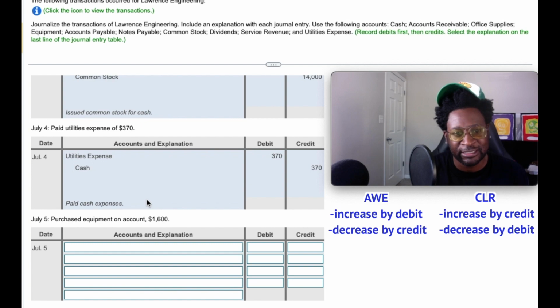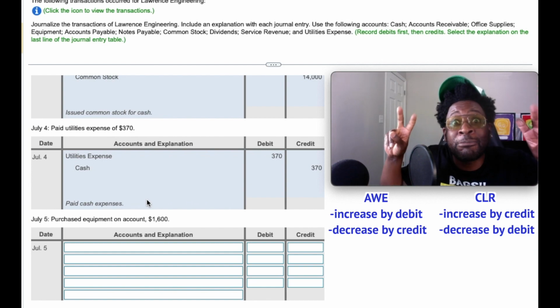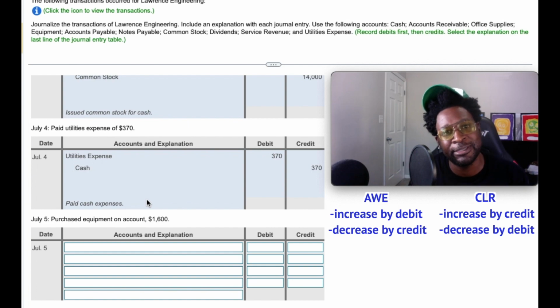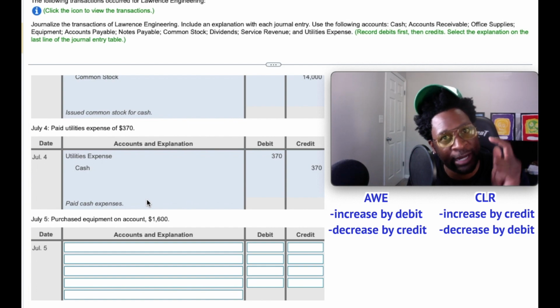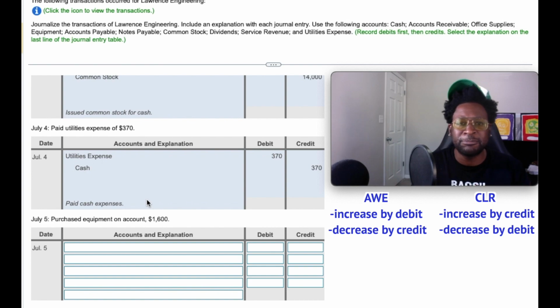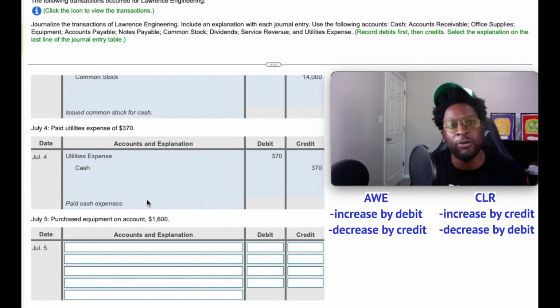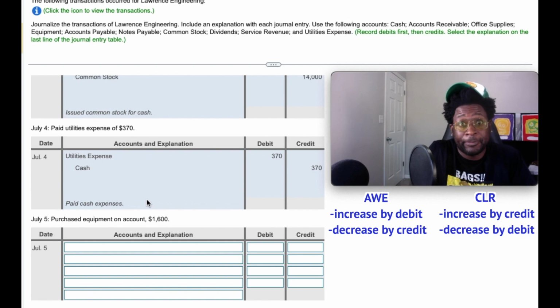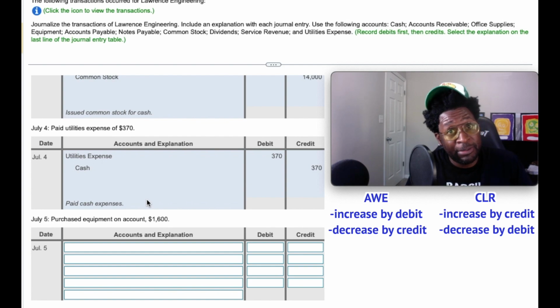So in this particular situation, we purchased equipment. So of the two accounts, which one are we going to deal with? Obviously, the accounts payable. Accounts payable happens to be a liability, last name payable. Anything with a payable in the last name will be a liability. And it happens to be a part of the clear gang. So since accounts payable is a part of the clear gang, and we know that we have purchased equipment on our account, our liabilities are going up. And the only way to make a liability go up in the clear gang, you have to credit it.